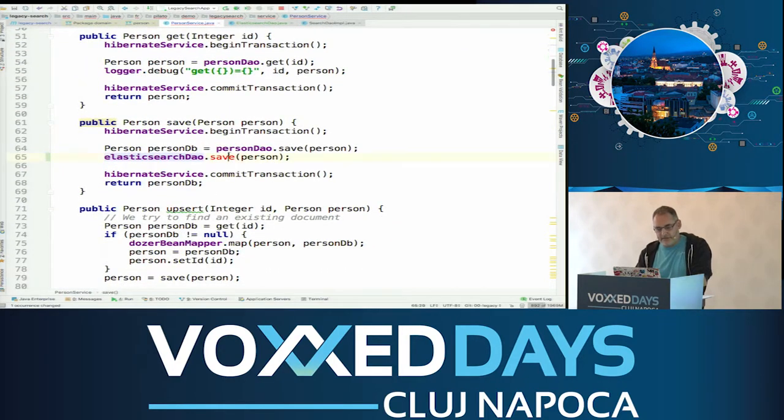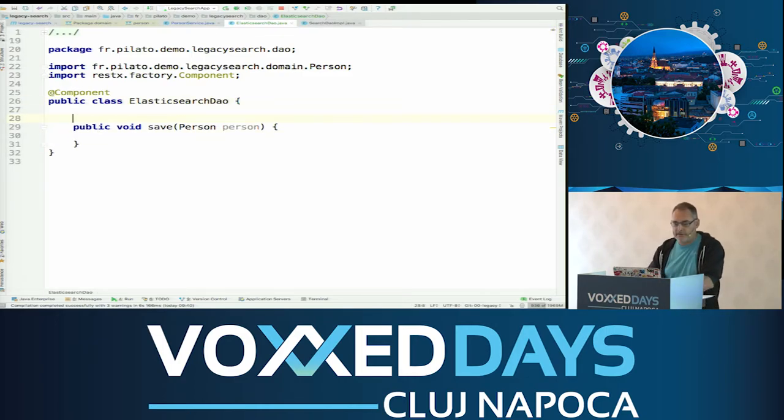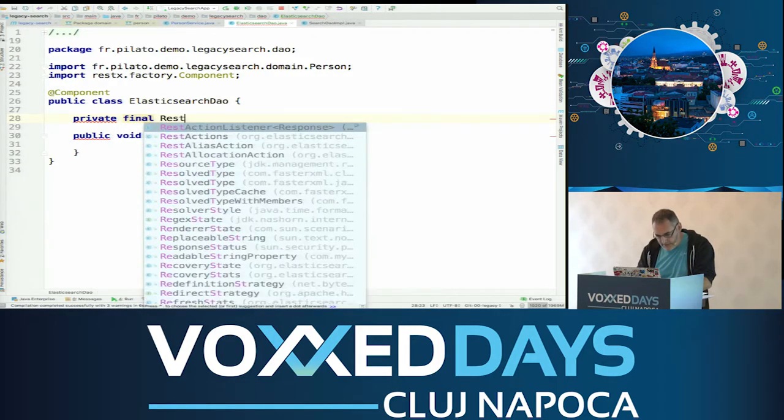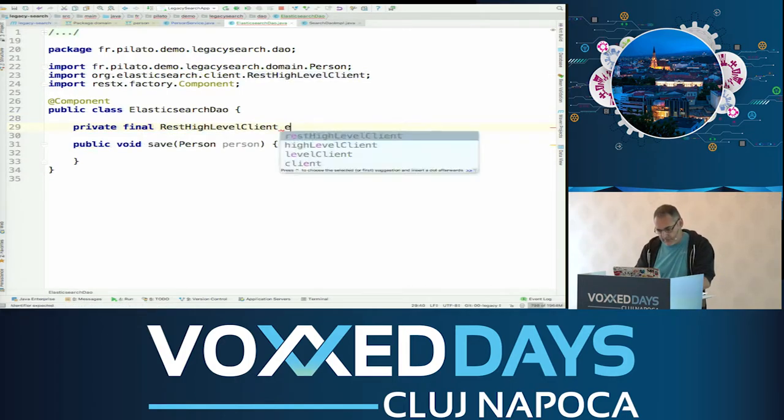I need to implement the save method. So I want to save an object inside Elasticsearch. What I need to have to do that, I need first to have an access to my REST client. So I need to create an instance of the REST high-level client, and let's call that REST client.